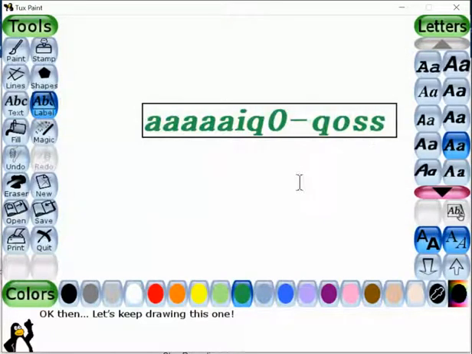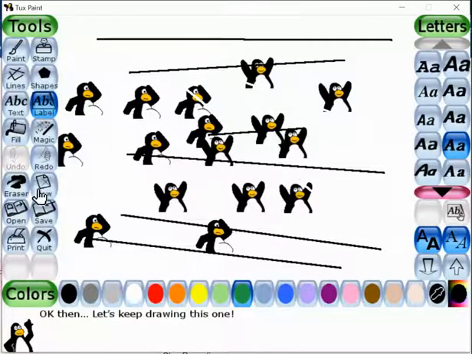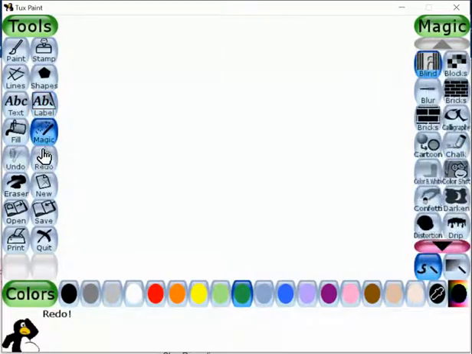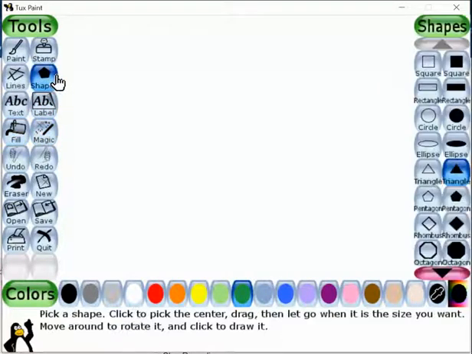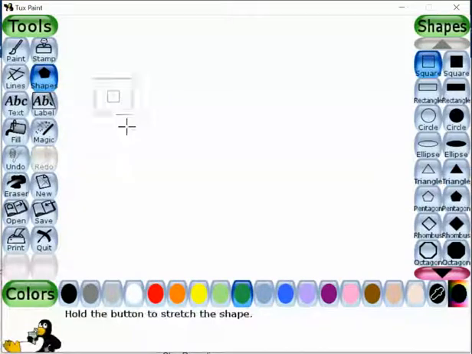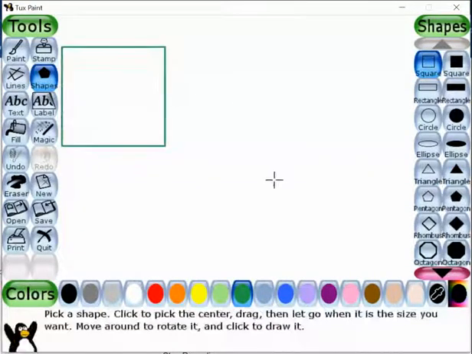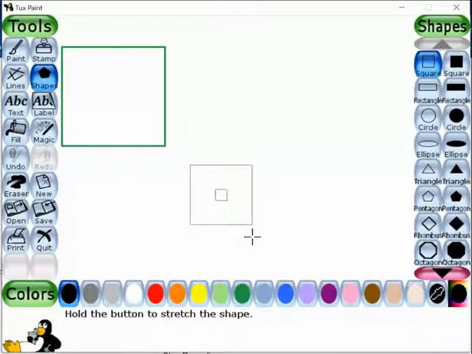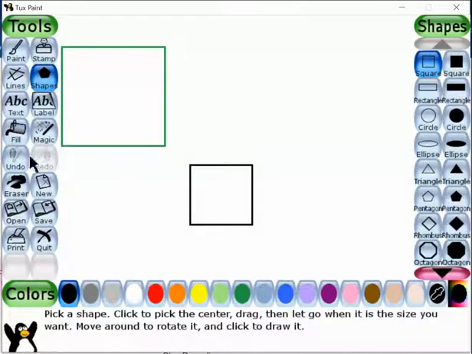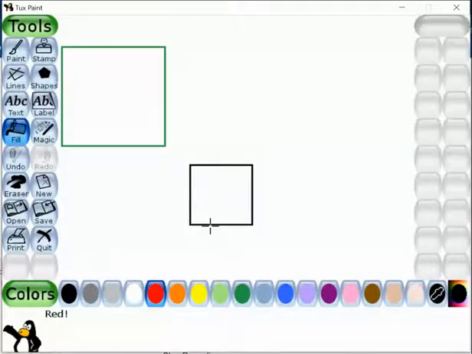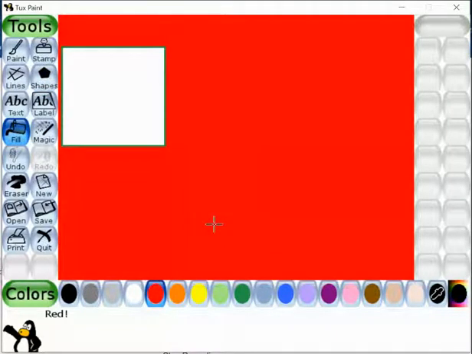Now let me introduce you to the fill tool. Let me make a shape. This is only for unfilled shapes, or you can also change the color of a line like this. You can take this fill tool, red.